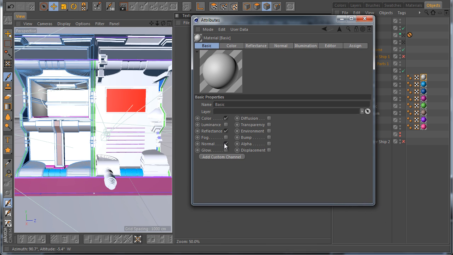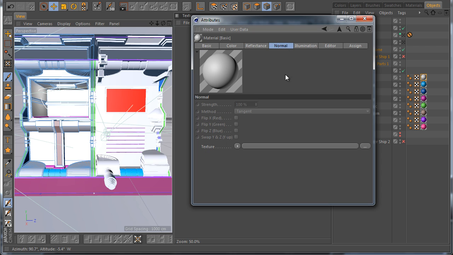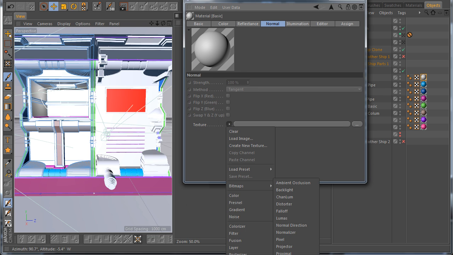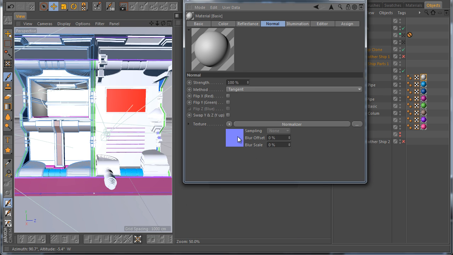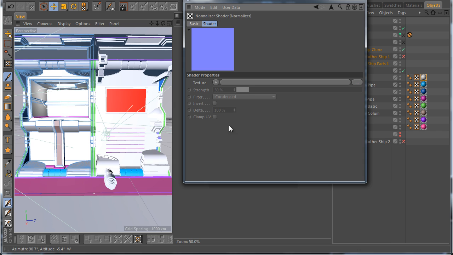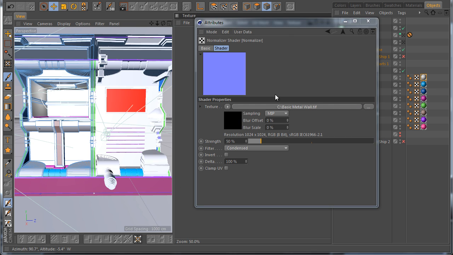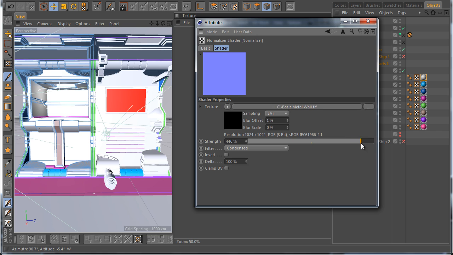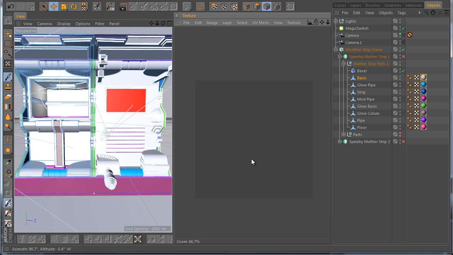And now let's go to the normal here. In normal, let's make a new Normalizer effect. Okay, and open this and open the textures that we created. Okay, so when you have this, make this SAT, use just the blue one, make this bigger, and use this 40. Okay, nice. So like this, when you paint, you see the bump.